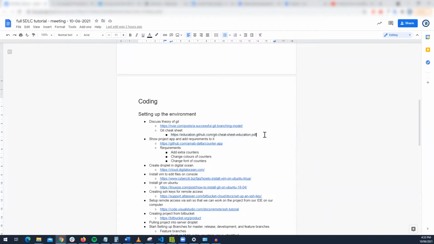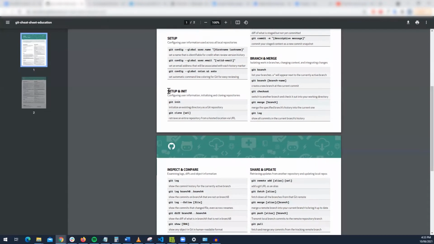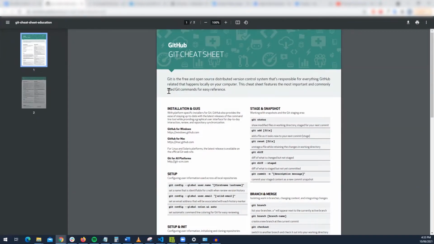Now, let me just go to the cheat sheet, and essentially you're going to forget the commands, because there are so many commands, so many unique ways of using Git. You could use the IDE. You can download an app, I forgot the name of the app, that lets you visually see the branches and how everything fits together. But a lot of programmers just end up using the console once they get used to it, because it's easy to just type in commands to update the repository.